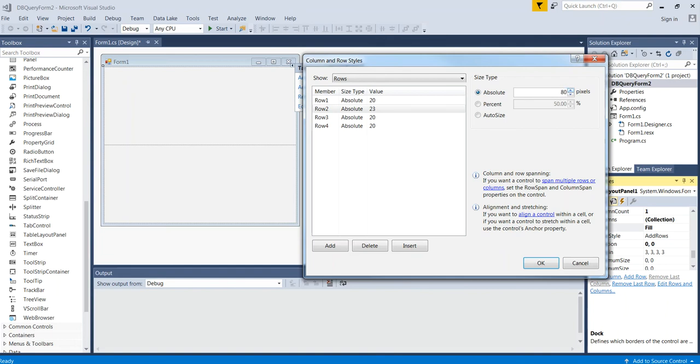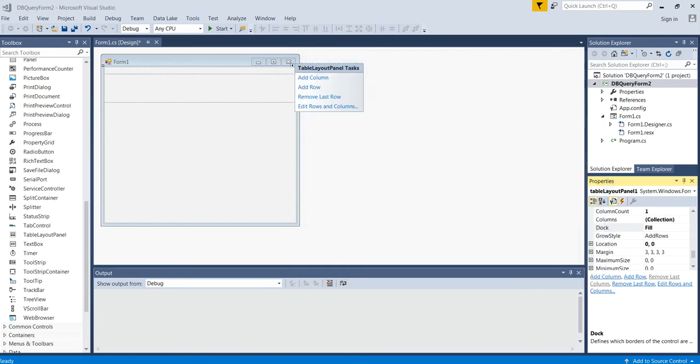I'll just go ahead and type that in. Okay, let's go down to the next one, row 3. Change that to percent, and I want it at 50%, and then the last one I'll have it auto size whatever's left. Okay, and we'll go ahead and click OK, and that has added in our rows.